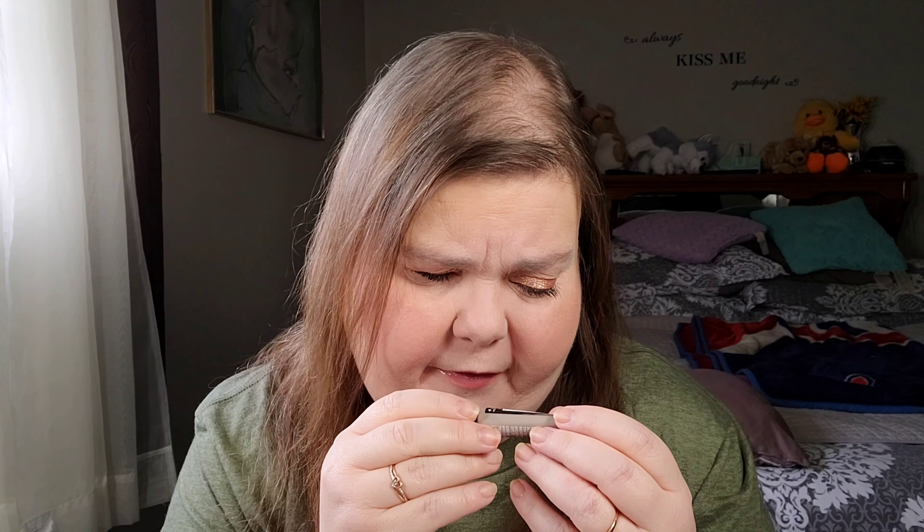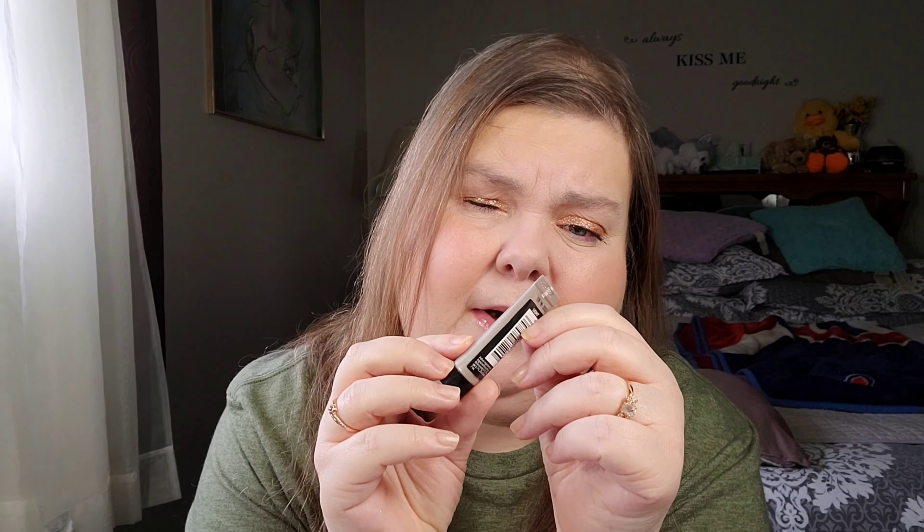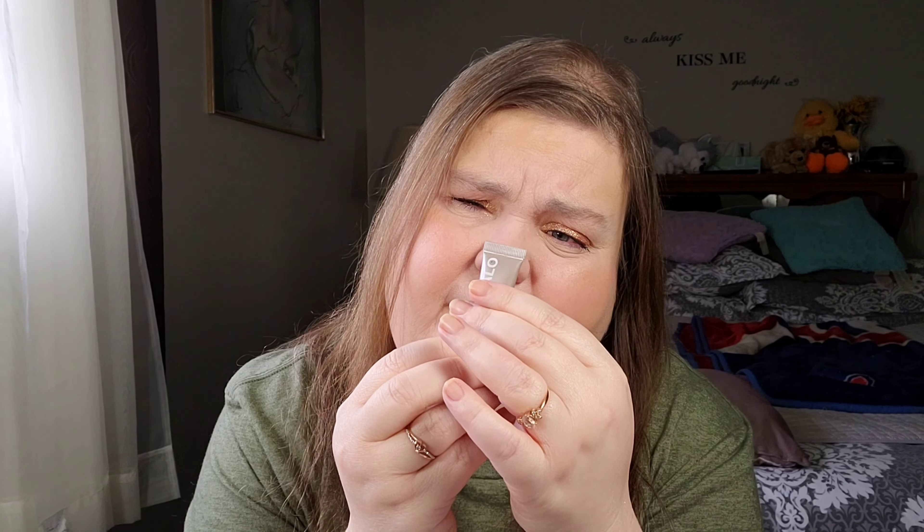The first thing I have is a sponge from Pure Cosmetics. This is really dense and stiff — even when you wet it, it's still dense and stiff. I like Pure Cosmetics and some of their stuff, but this one I just didn't get on with. I'll let Ticker play with that one.